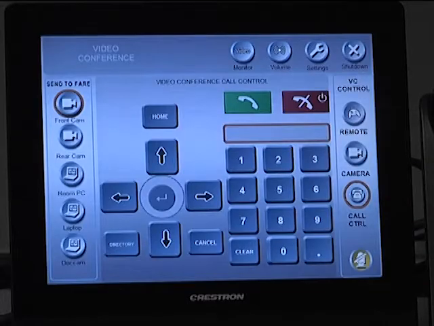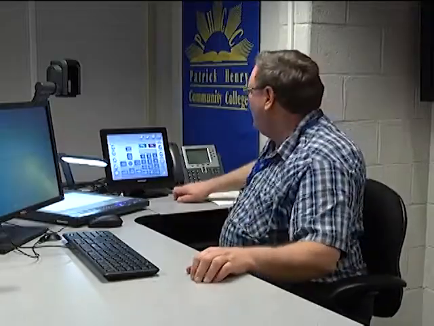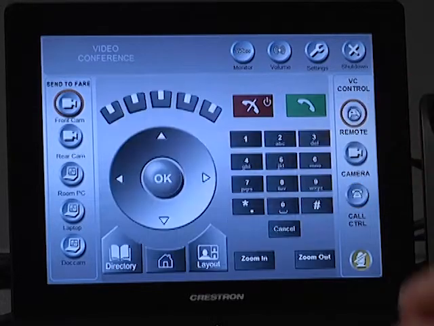Call control you normally won't use. If for some reason you need to use call control to establish or break connections, then here's the button pad. You punch in numbers to gain access to remote sites. All our remote sites are located, the information for them is located on this sheet that's cleverly placed in front of the phone. And the reason the phone is here is so that you can call us when you panic at extension 0444 so we can come up and help you. To get back to the rest of this place, select the remote.